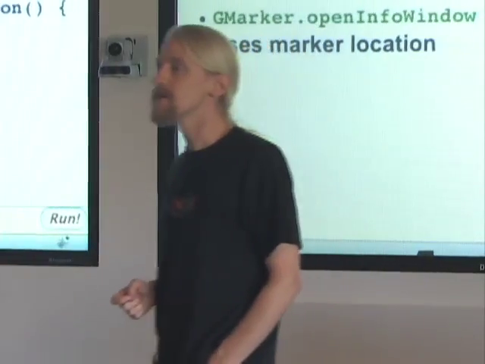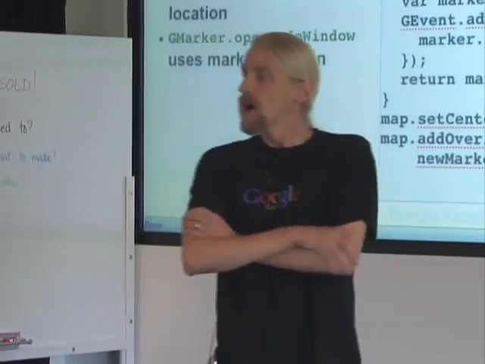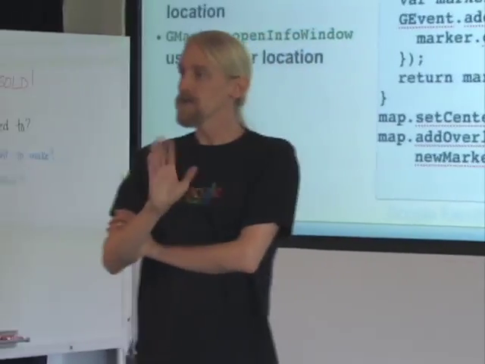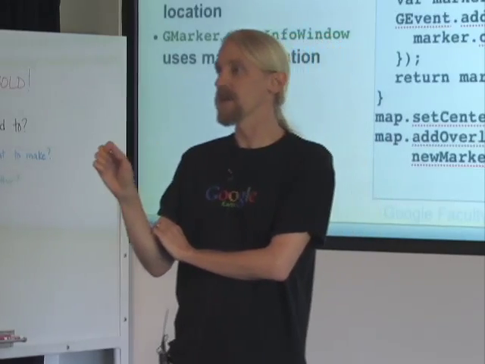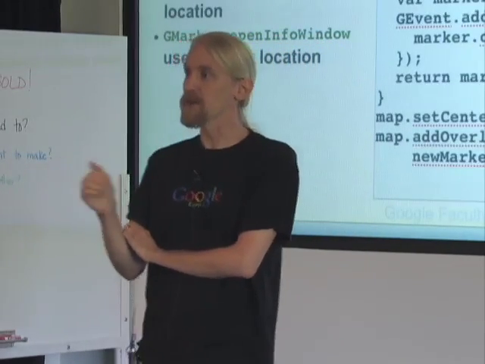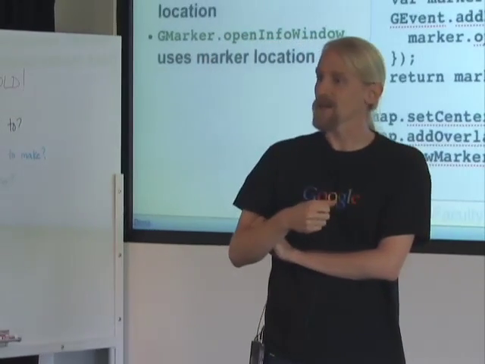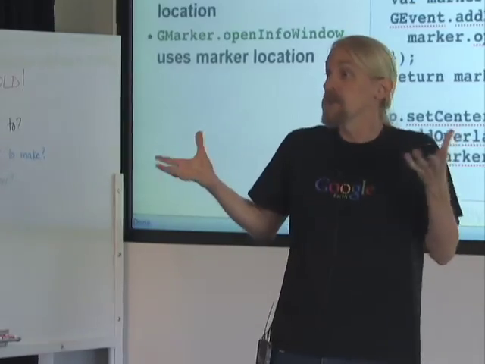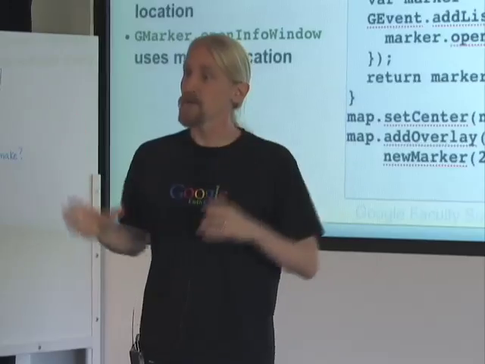Do you have to have the shadows or can we eliminate those? Sorry? The shadows. Can we eliminate those? The shadows on the markers, you can do whatever you want with. You can specifically set the shadow image, and if you don't specify a shadow, then you don't get one. The shadow under the info window just comes prepackaged. You can implement your own info window if you want. You can just open up a little div or whatever.